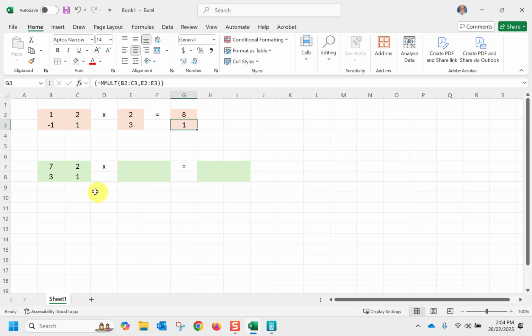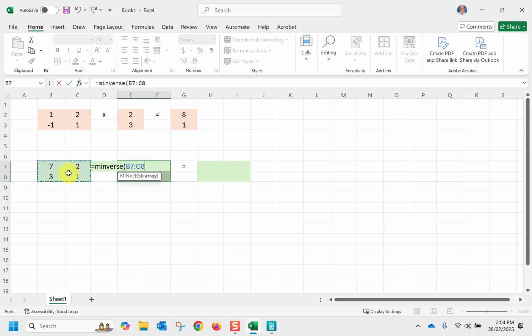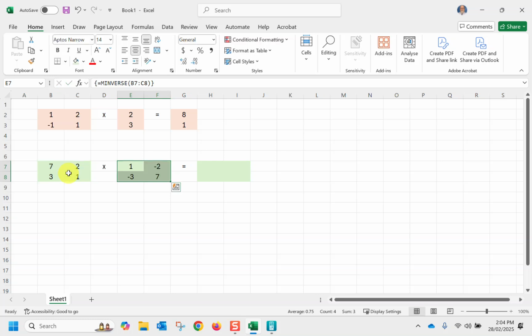Now, what about a matrix inverse? Here's a lovely 2 by 2 matrix. If I want to do an inverse matrix, again, I highlight the entire block, the 2 by 2 array that I want to work with, and I'll use MINVERSE as the calculation. Highlight the original array that I want to find the inverse of, close the brackets. I'm just typing into the top left cell, cell E7. I need to do the Control Shift. I'm holding Control Shift, now I press enter and it put all of those things in there.